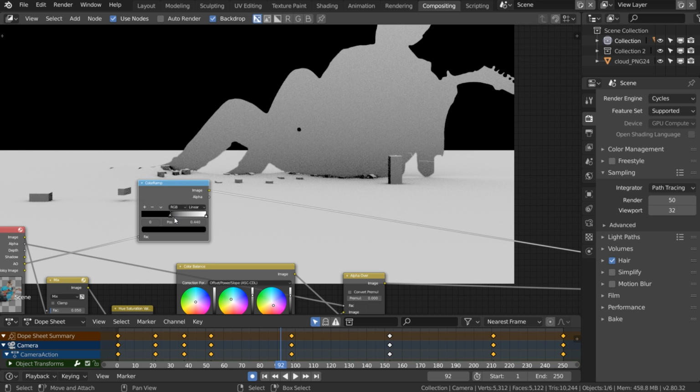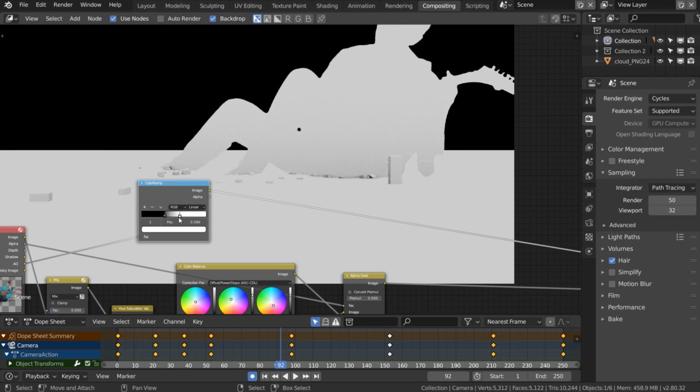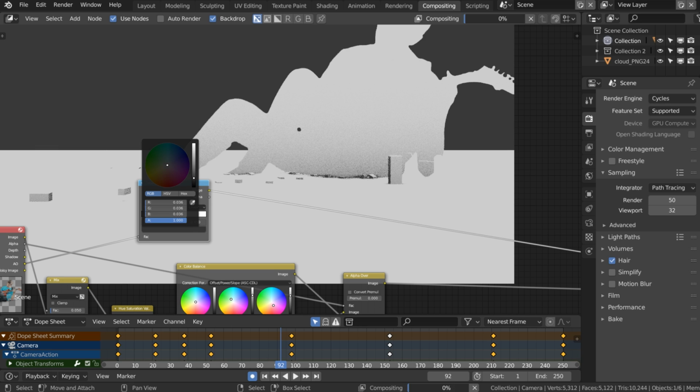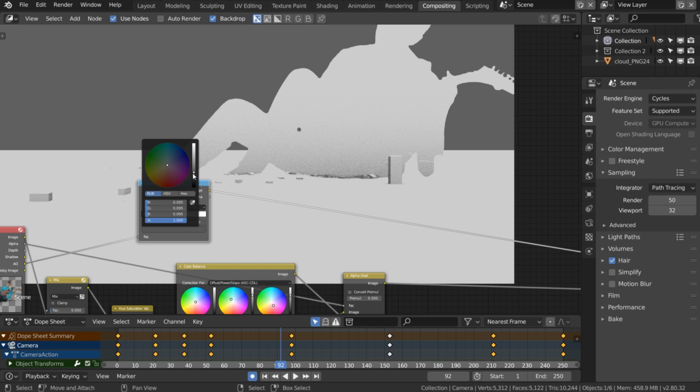Crank it up a bit, and then I'm going to take the whites down as well because I want this to really be only black in the areas here and not everywhere else on the scene. And then once I get the value pretty close, somewhere around here, I'm going to take the intensity down a little bit. So I'm going to make it just a little bit of a softer gray, something like that.